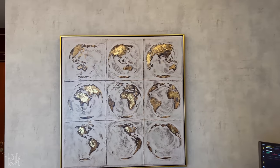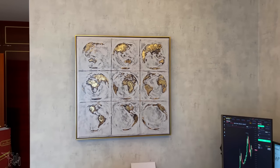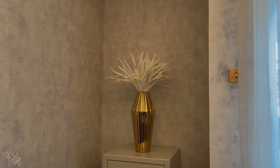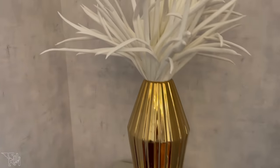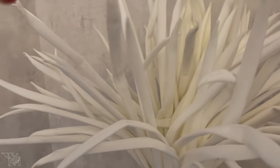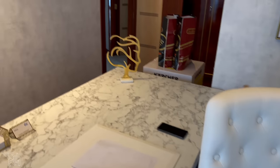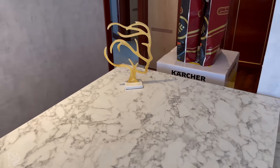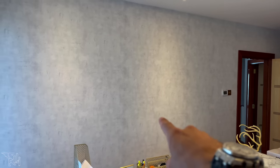Then there's a painting — whatever it is, it's about 100 bucks. On the safe there's a vase designed by Sophia, and also some kind of a statue that looks a little like Sophia but just looks nice on the table. And then there's this wall — I didn't know what to do with it. Let me know in the comments what you think I should put on it. Maybe a painting of Warren Buffett with me to the right, but I think the best thing is to put a television on it.